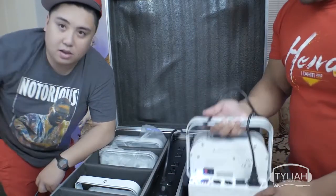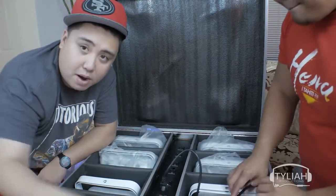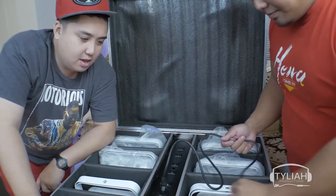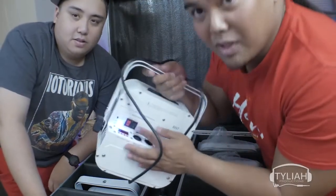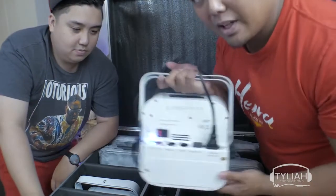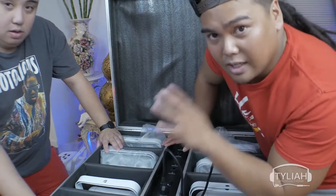This way, after a gig, put them in. You could wire them, but just don't plug the PowerCon until you get home or when you need it the night before the gig. And you don't have to take anything out. They'll be ready when you need them. Although this is bulky, the plugs are somewhat protected. But I don't think we have to worry about that with it being in this charging case. That will make charging a lot easier.